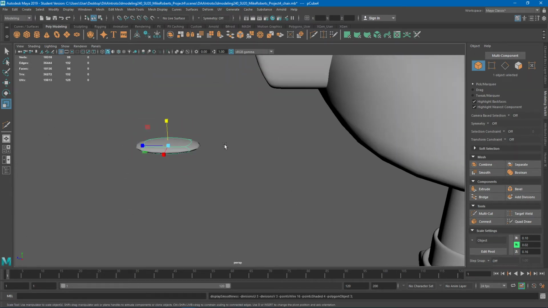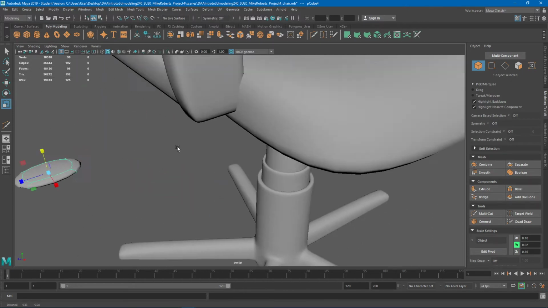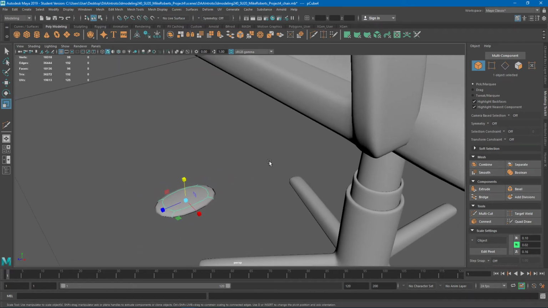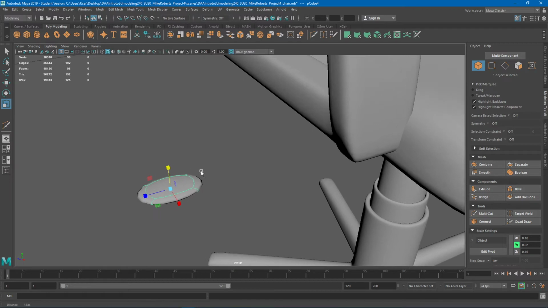And if I want, I can of course hit 3. Remember, Alt left rotates your camera. Alt middle moves your camera. Remember, middle is your scroll wheel, right? If you look at your mouse and you've got 2 buttons and a scroll wheel, and you think I don't have a 3-button mouse, you do, right? That scroll wheel can act like a mouse button. You just press it down instead of using the scroll part of it. And of course, Alt right zooms.